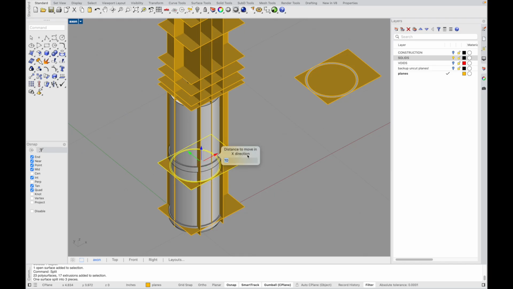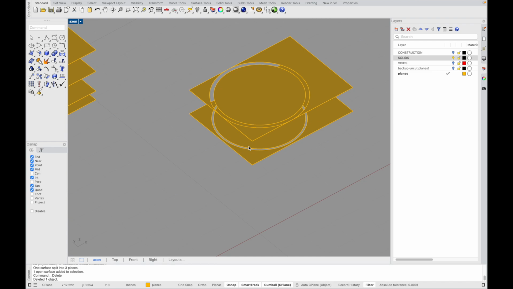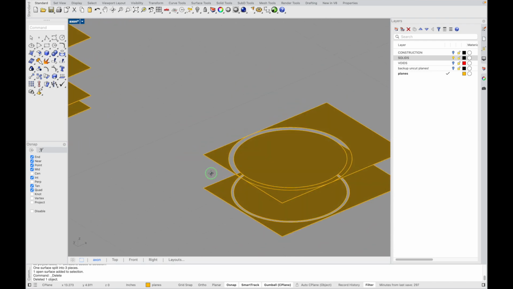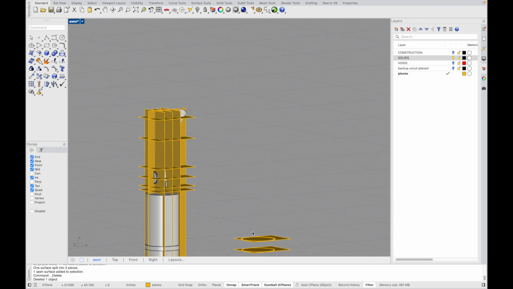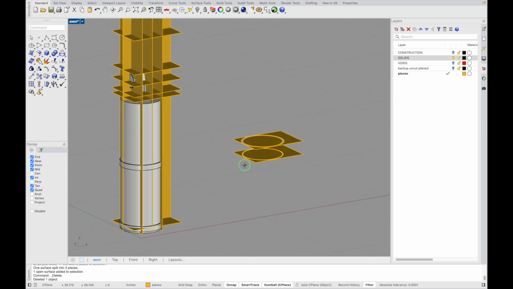and I'm just going to move it over that same amount, and then I'm going to clean it up again. So this works great if you've got a nice tidy model and the splits all work properly like they're supposed to, right? So you can see how these guys have this stuff removed. That's working really nicely.